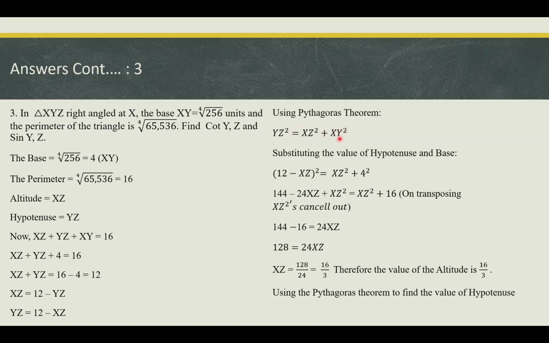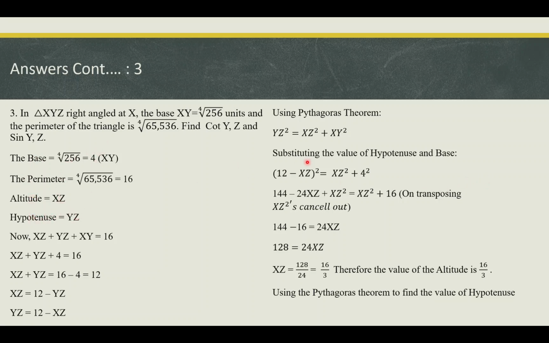If you had written h squared, a squared and b squared, you have to mention, like I have mentioned here, that the base is equal to this, the parameter is equal to this, the altitude is xz, and the hypotenuse is yz. Because if you don't, the examiner marking your sheet would say, "What's this? I don't know what it is." So if you write like this, it's okay, and if you write h squared, then in the second step you have to mention that the altitude, hypotenuse, and the base are this. But to be on the safe side, you can write the base, altitude, and hypotenuse in the exam.